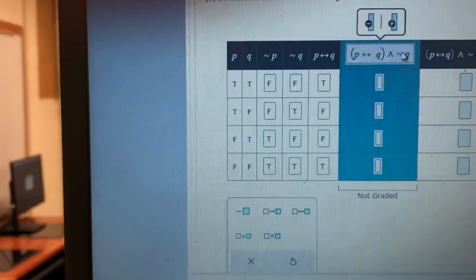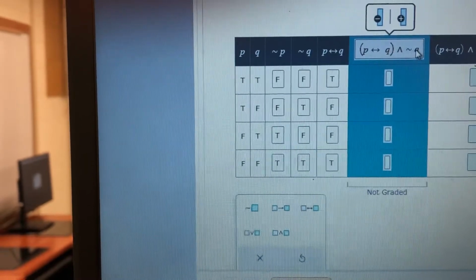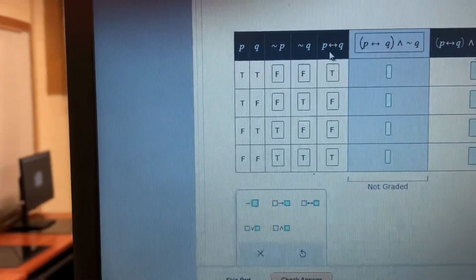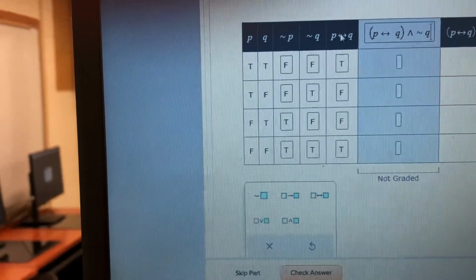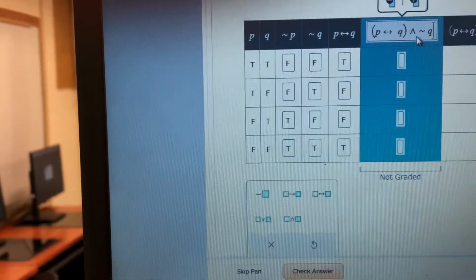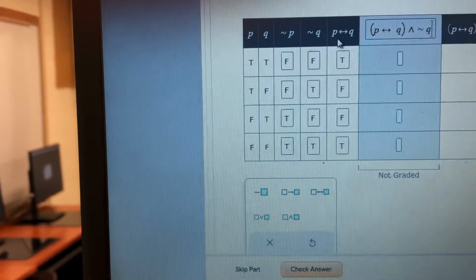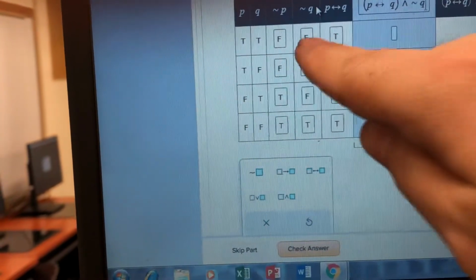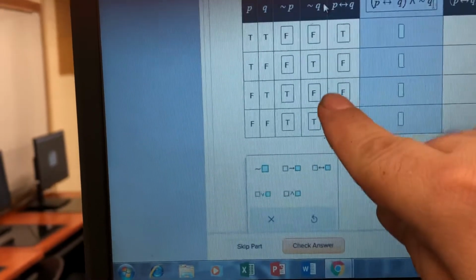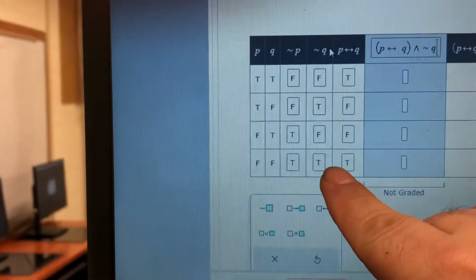All right, so we want to do the conjunction of the biconditional and the negation of Q. Here's the column for biconditional. Here's a column for negation of Q. So we're going to use these two columns and do the conjunction rule. The conjunction rule is true if all true. So looking at these two columns here, is there any row where it's all true? Hey, there's one.